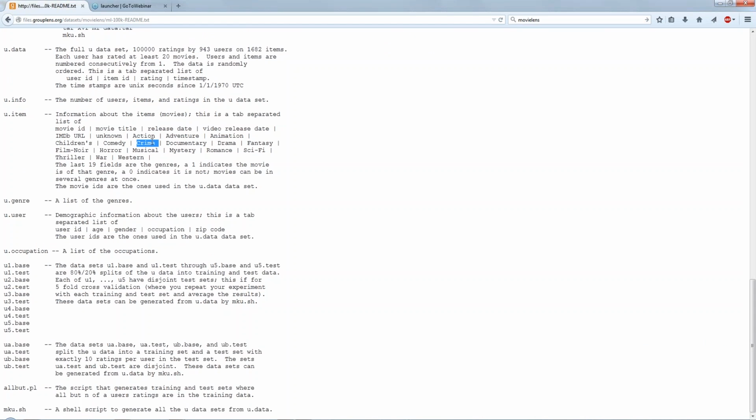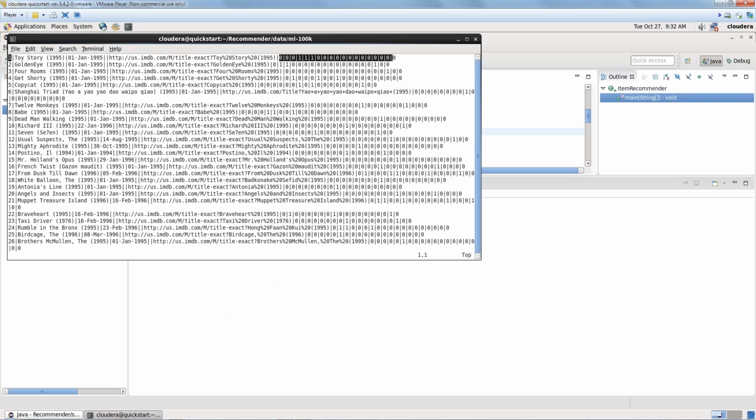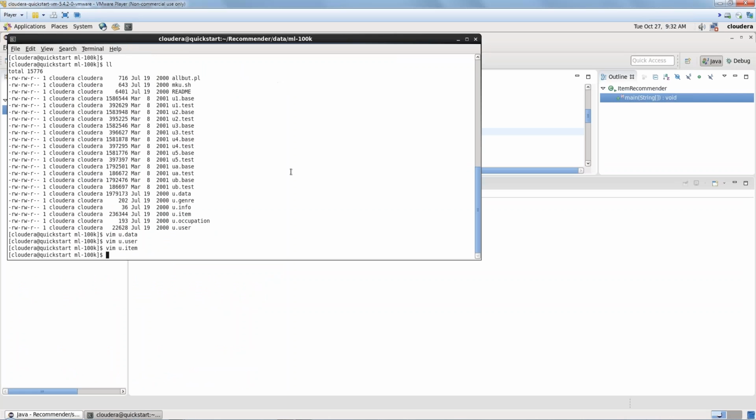Now using this data, we can start by creating recommendation engines. Okay, so let me show you, without showing you the actual mechanics of it, what kind of output you can get by a simple few lines of code. And we can do that from the command line as well, but I'm going to show you from a Java application.